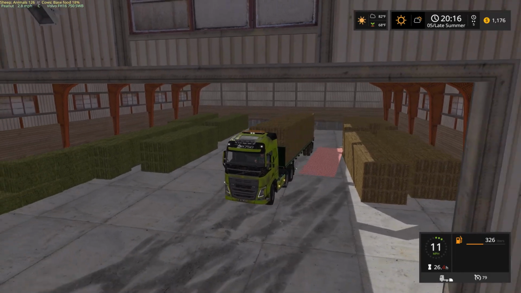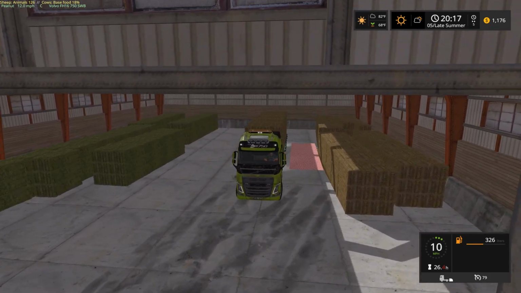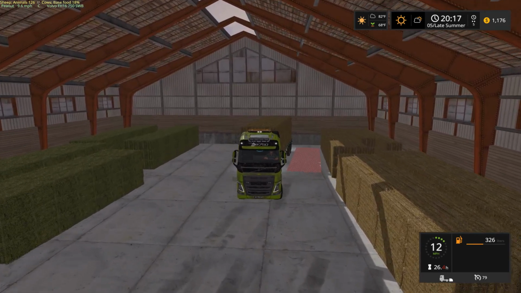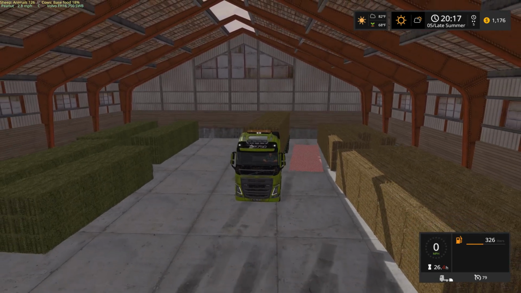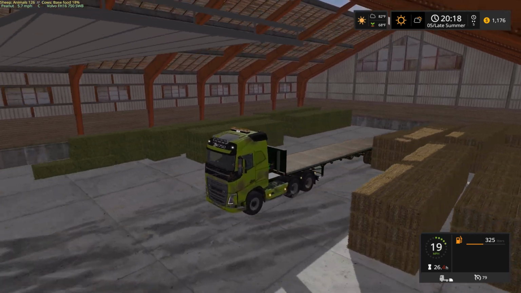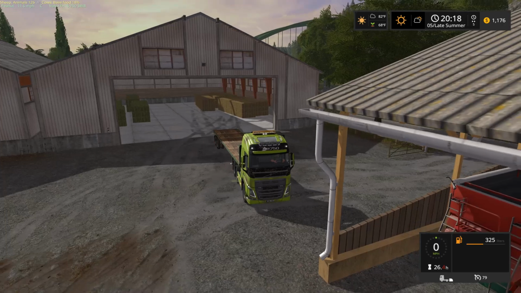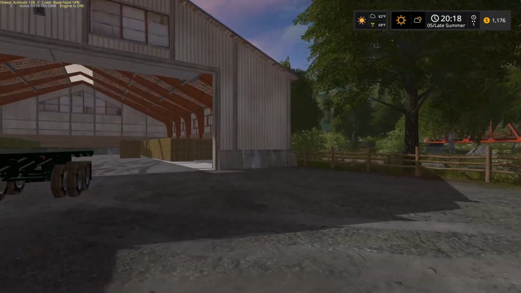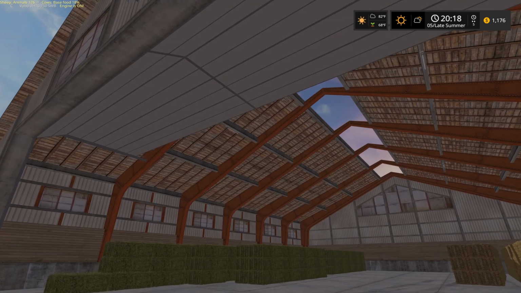Yeah, it's a little bit too close. So you can see the amount of hay and straw we're going to have for our winter. You know what, that's good right there, I do believe. So that's going to feed our cows with power food, and also bedding, and also hay and grass.